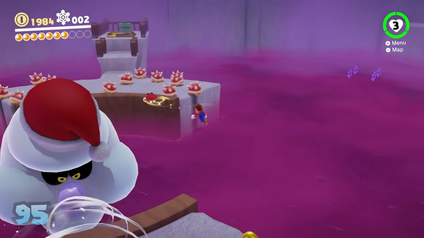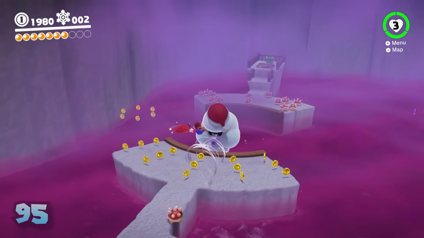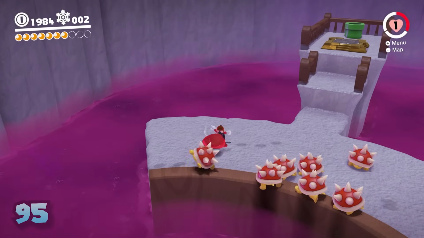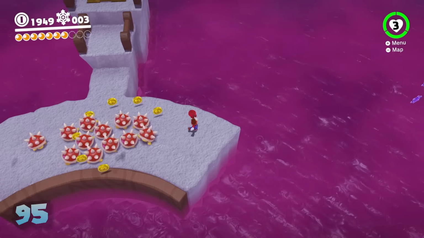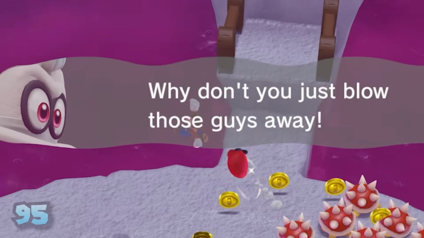Unlocking the main moon required us to knock all these spinies into the poison. You're supposed to just blow them off with one of these guys, so I wanted to do it manually. Seemed simple, but I actually ended up dying. Twice. Best strategy was just to spam Cappy as fast as you can. Yeah, good idea, Cappy.